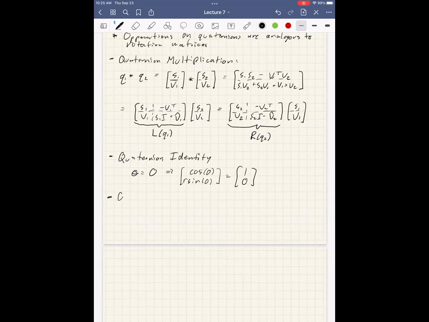The next thing to talk about is the quaternion conjugate, which is denoted with a superscript dagger, which is very evocative of the transpose for matrices because that does the same thing. So we call this Q dagger, and it's equal to S minus V. So I flip the sign of the vector part. This is analogous, by the way, to complex numbers, right? Complex conjugate, I flip the sign of the imaginary part. So you can think of this as real and imaginary parts too.